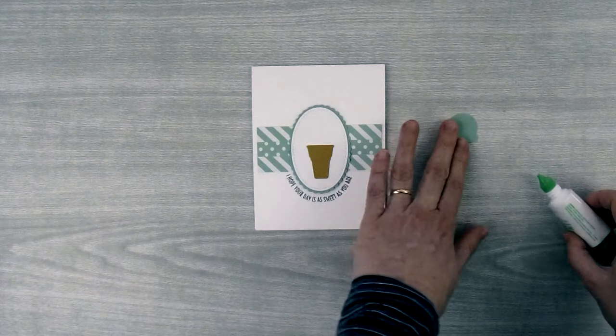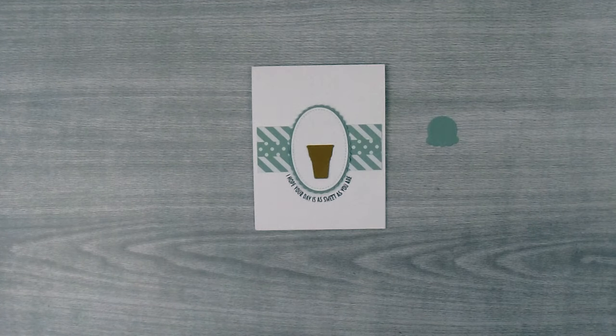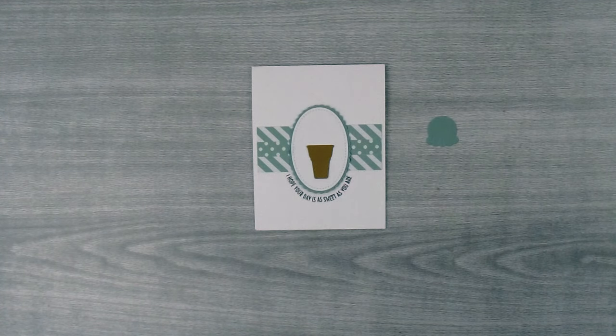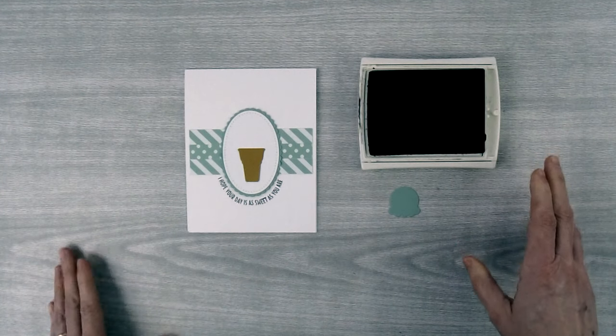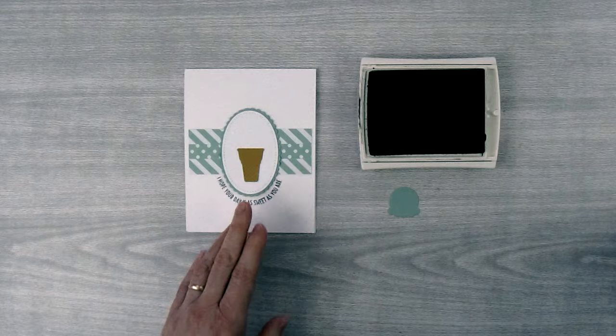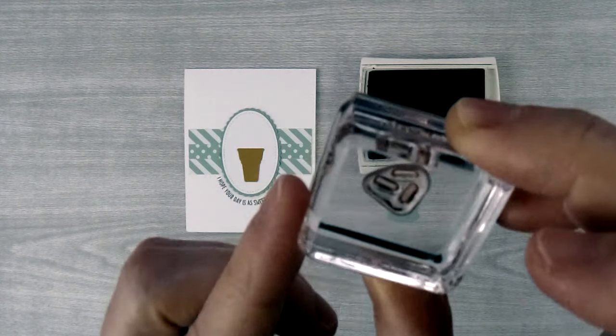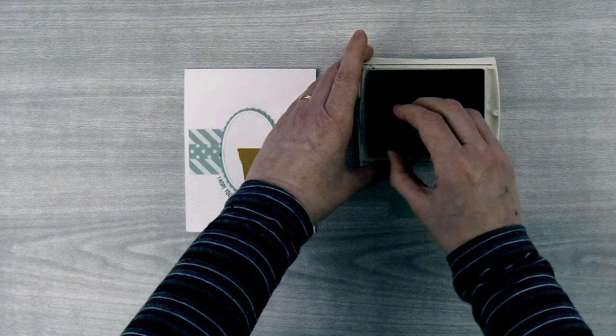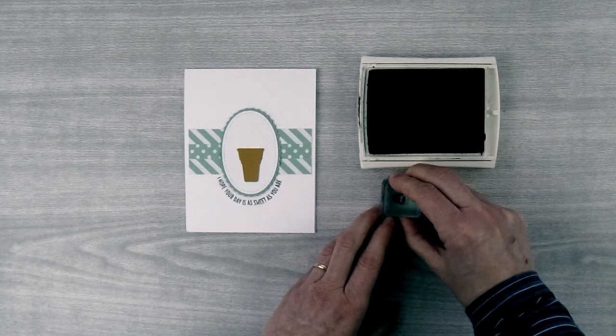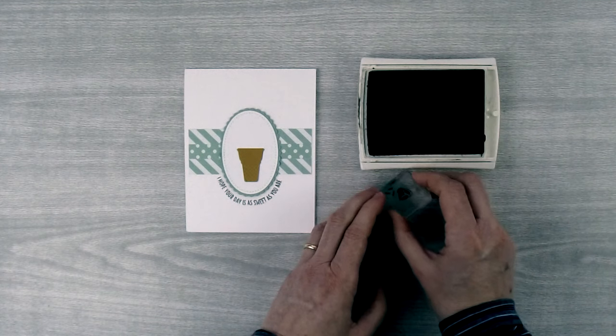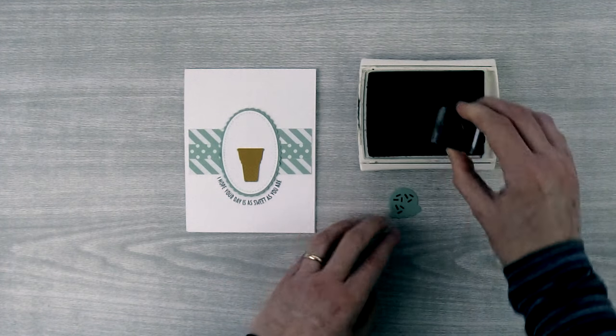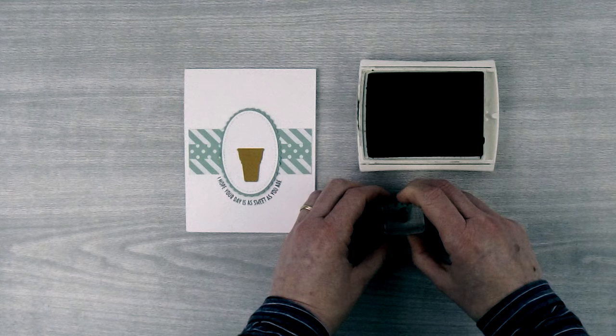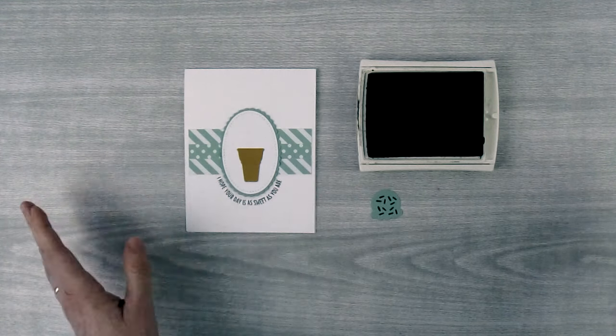And then we just have this little ice cream piece left and one of my favorite flavors of ice cream is mint chocolate chip. So I just had to have some chocolate sprinkles on my mint ice cream and I've got the little sprinkles stamp right here. So I'm just going to stamp this four times on my mint ice cream. Just rotate it so that they fit on there. That looks pretty good.